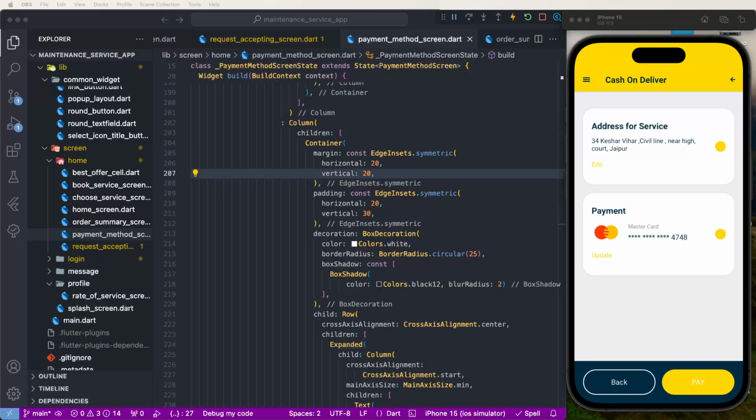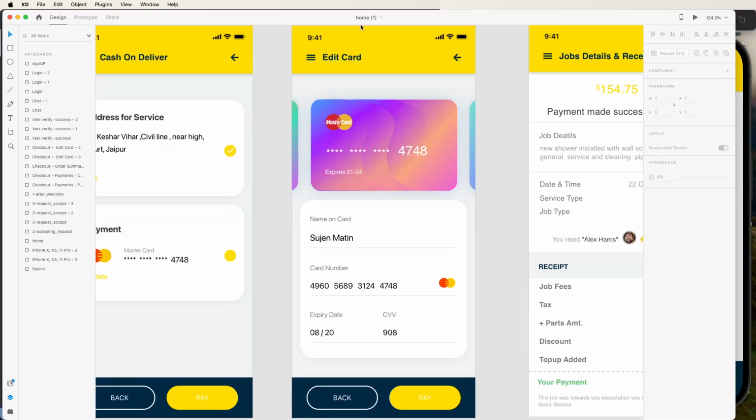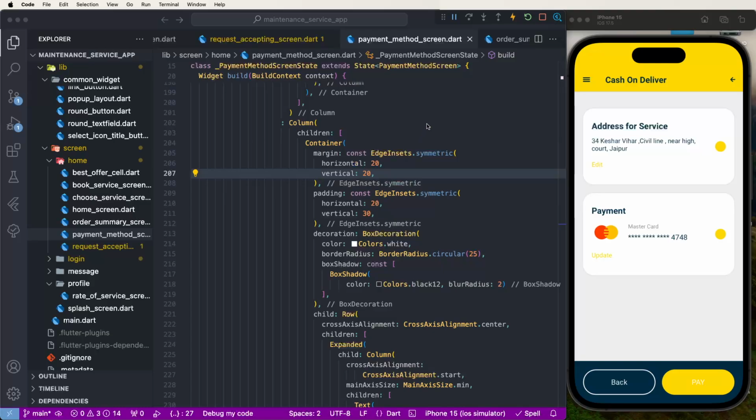Today we need to develop the edit card UI here. First of all, we need to see this design inside the XD files. Now we need to open the XD files and develop a UI similar to this. This is the horizontal carousel we need to show here, and also the card edit UI like this. First of all we need to make the card edit UI, and after that the carousel UI. Let's first make the screen.